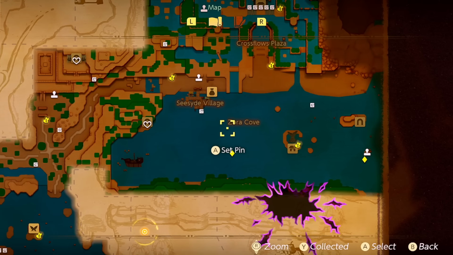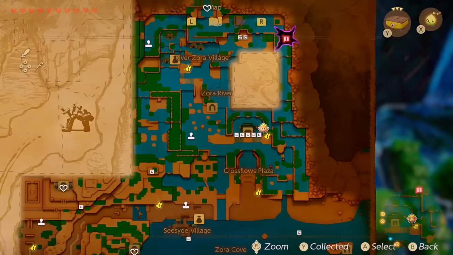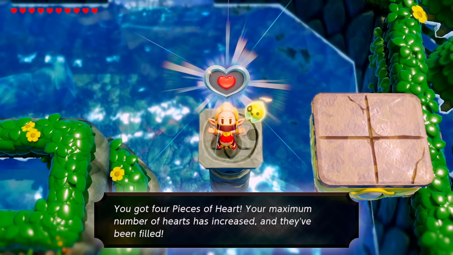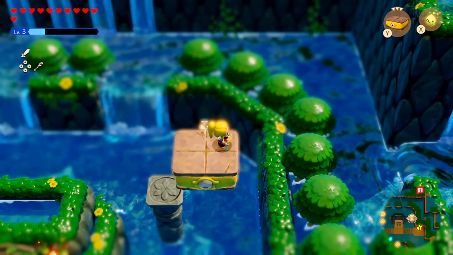Next, we're going to be making our way to Jabul Waters. And the very first thing that we want to do as soon as we come to this area is realize that there's a piece of heart right next to Jabu Jabu's palace right here. So just go ahead and get yourself that piece of heart. That's going to be our 11th heart. The absolute worst number in any Zelda game ever because you only have one heart in the next row.